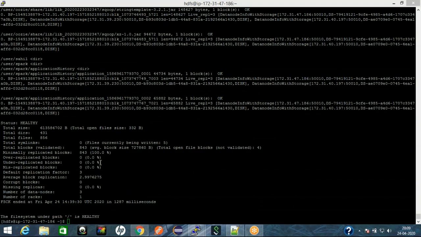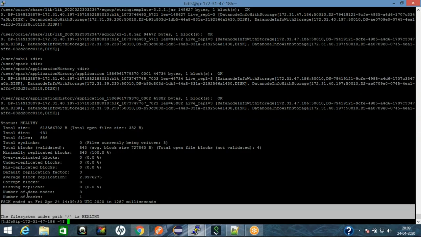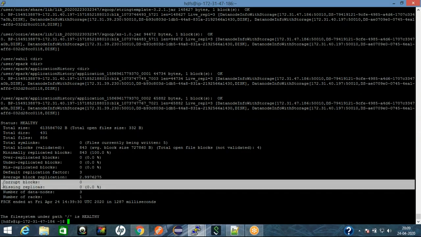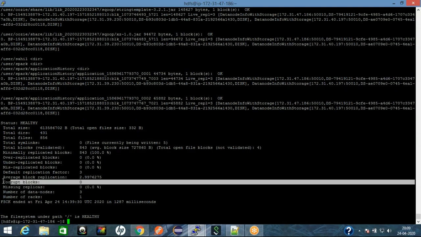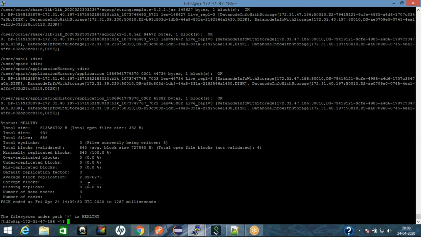Okay, so when you run this fsck command, what you see is that apart from the state and the numbers, number of missing replicas, number of corrupt blocks, right, it also gives you the path. So let's say this was one file that was stored, and these are the locations of the blocks. This is the block pool.